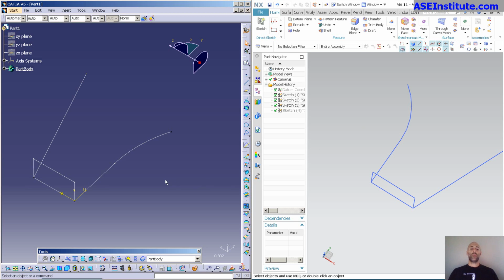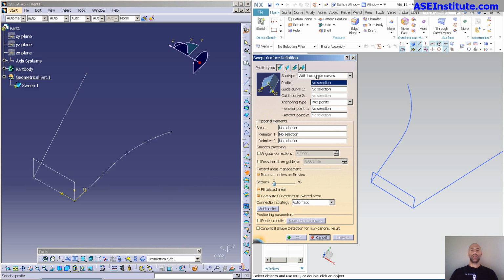Now, within Catia, we go into the sweep function, and you'll notice that within sweep, I have these predefined shapes: line, circle, and conic. I'm not going to talk about those. These shapes exist in NX under the section surface function, and I've talked a little bit about those. What I want to talk about is the profile type called explicit. With the explicit type sweep, you'll notice I have three options: with reference surface, two guide curves, and pulling direction.